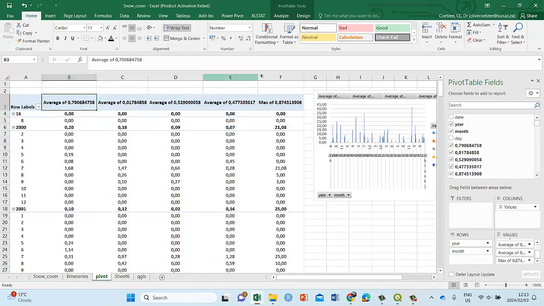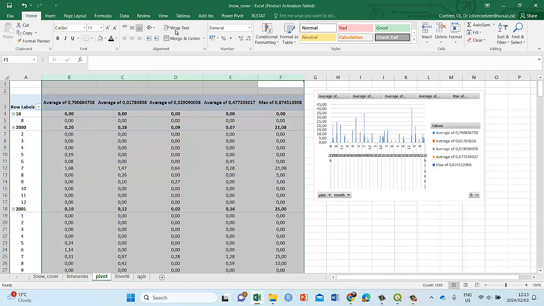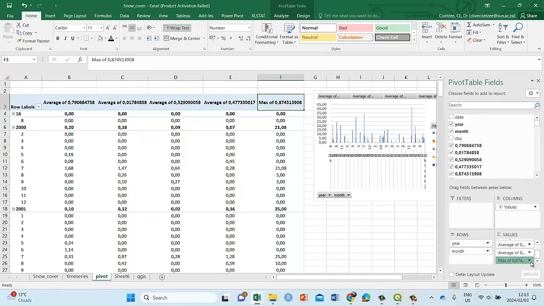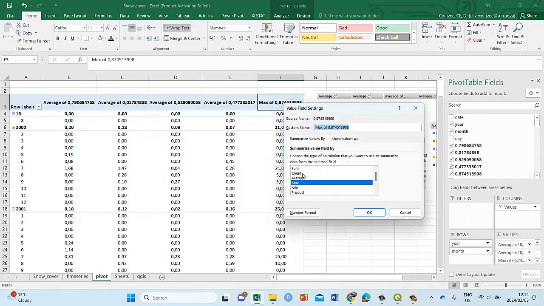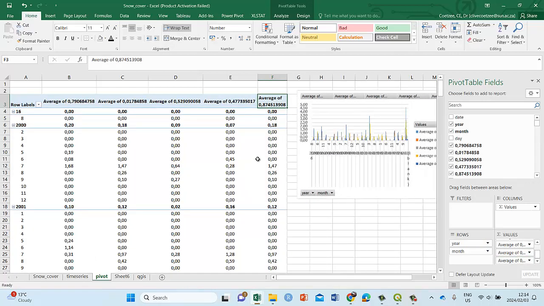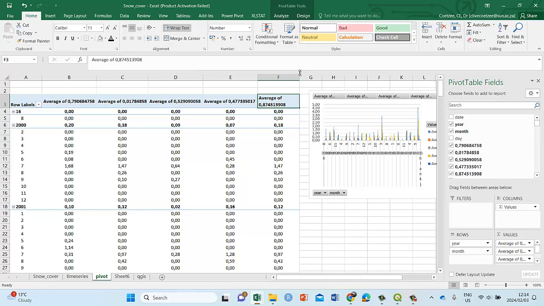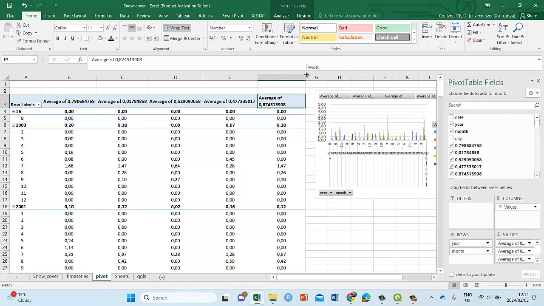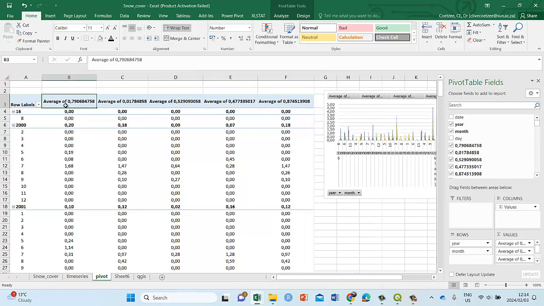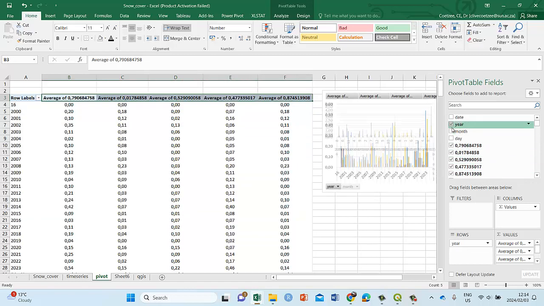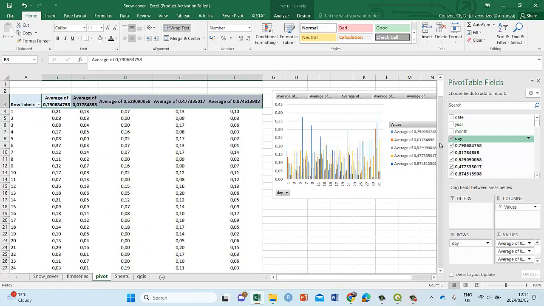Okay, so why is that max? It should be average. So that should not be a max, that should be an average. Let's quickly sort that out. Okay. What's happening now with this thing? Average. Okay, so that's my locations. Okay, so there's my 1, 2, 3, 4, 5 locations. Now it's in month and year. So let's take that away and I put it on days.